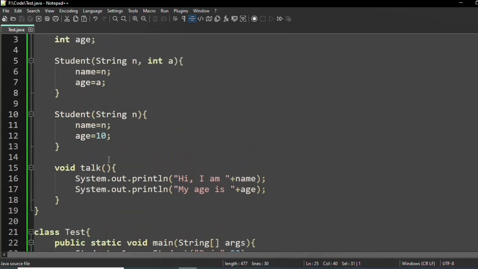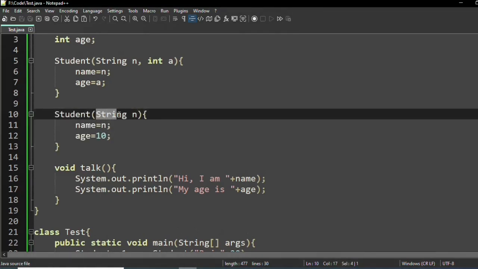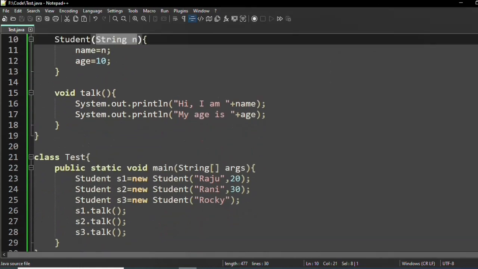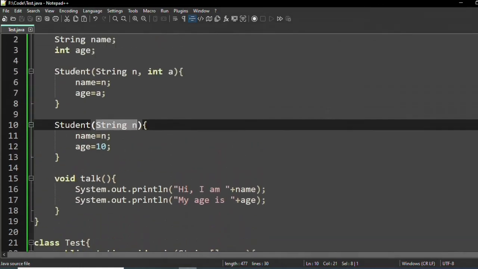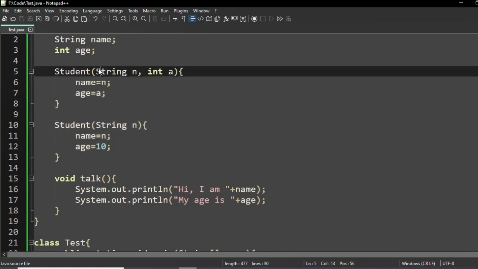That's why this one gets invoked, because here only one parameter is there, string. We are writing two constructors, but they are distinct based on the parameter list.